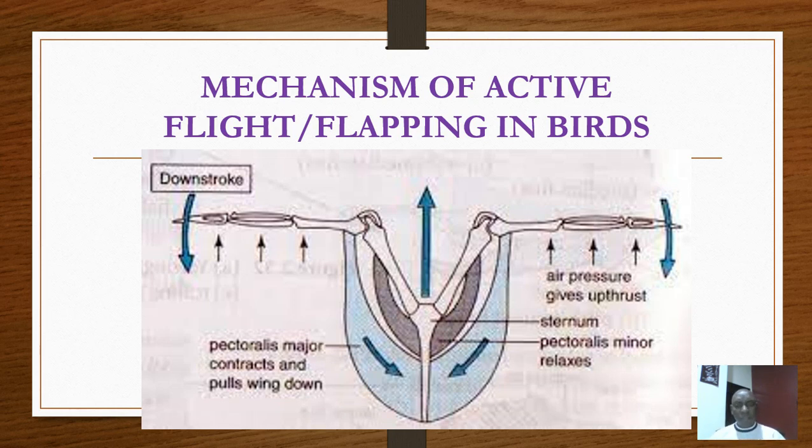Now, when you look at that skeleton, there is that part we call the sternum. On the sternum, there is that part where the muscles attach. We call it the keel of the sternum. That's where the muscles attach. But the skeleton has those other bones, because a skeleton is a framework of bones. We now want to see how flapping is brought about, looking at the attachment of those muscles on the bird's skeleton.